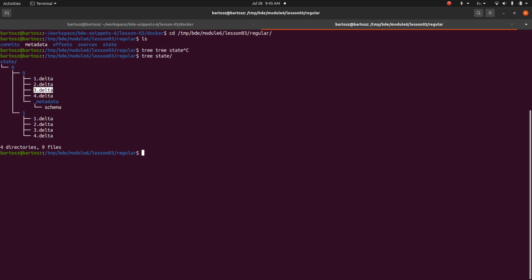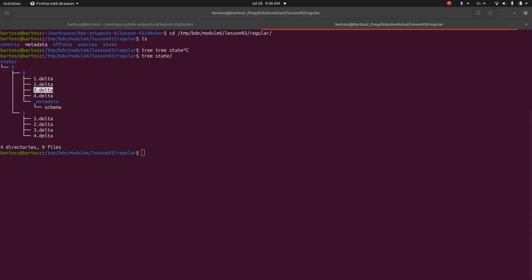So if the state doesn't get any update for like 10 microbatches, it won't be stored in 10 delta files. It will be stored only when it gets an update. Under the hood, Apache Spark also has a mechanism to compress these delta files into one single snapshot, just to optimize the loading process that we are going to see in a moment. The content of all these files gets merged into a single snapshot file, and when Spark needs to restart the processing with state, it will simply take the snapshot file.